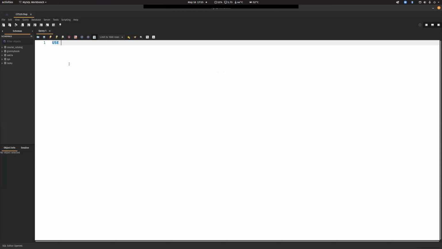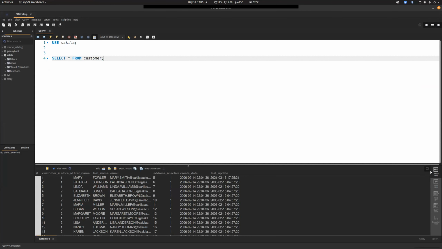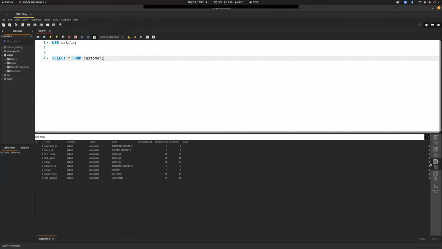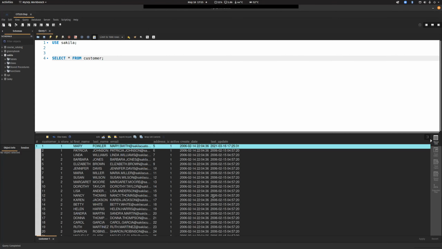So if I do use Aquila, we run that, then I say select everything from. It should show up down here at the bottom. If it doesn't, let me know, because I'm sure there's just some setting somewhere, or it got hidden. Maybe you just need to drag from the bottom, or maybe one of these options. I'm not sure, but it should show up right down here at the bottom when you run a query. Okay, I'm gonna try it. Thank you. Yep.